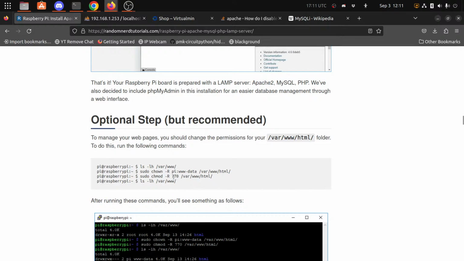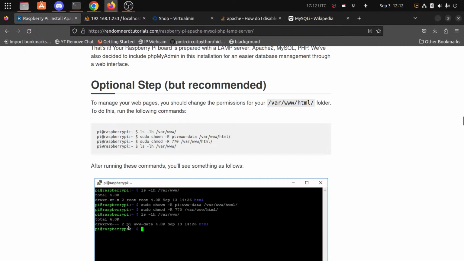chown pi:www-data. So I think I don't actually have pi. Not positive though. They're saying chown pi:www-data. We did see that. So we're saying username and then group is www-data, /var/www/html, chmod 770 on html, ls -lh.